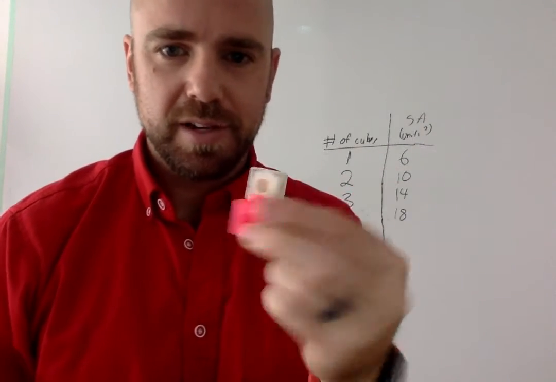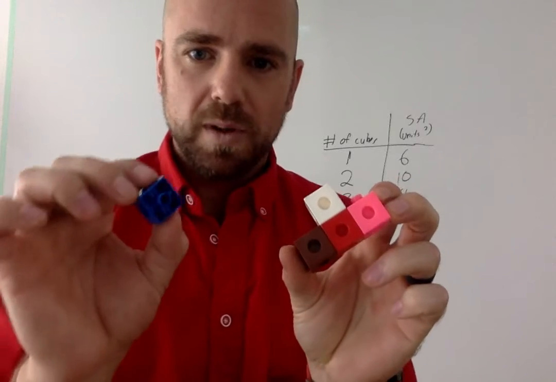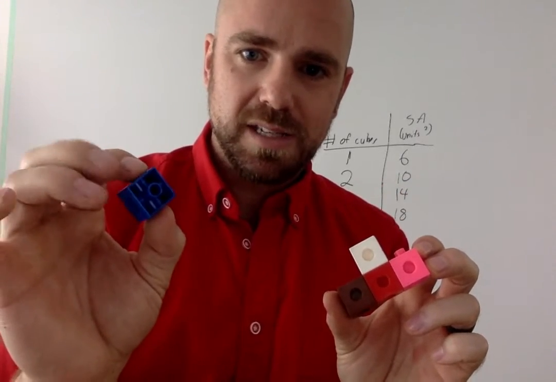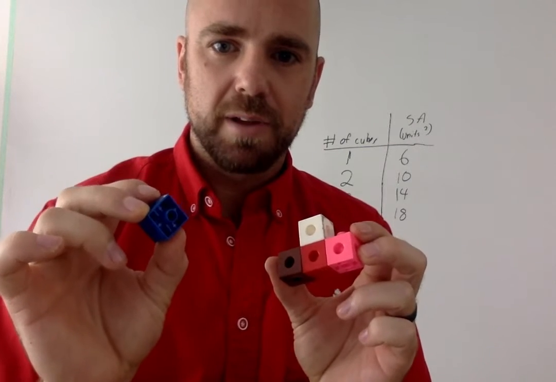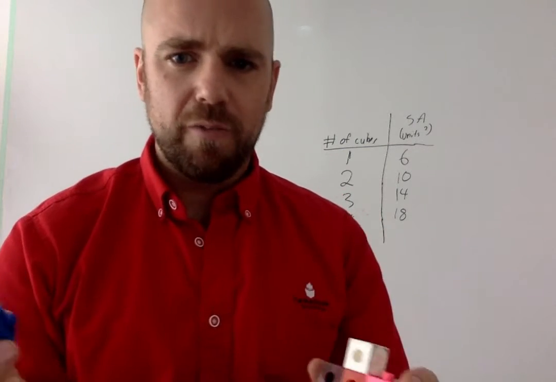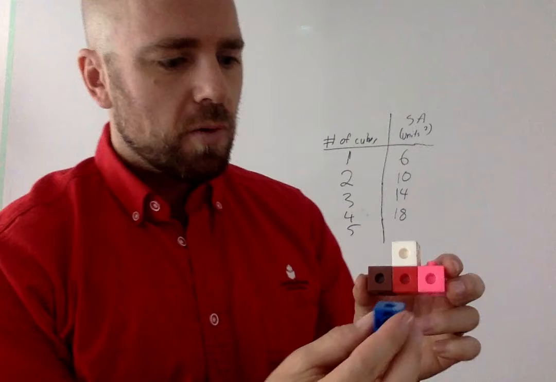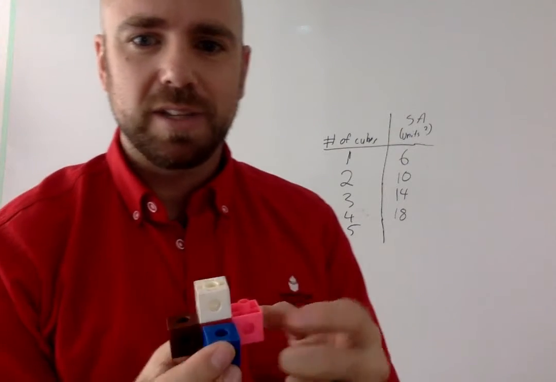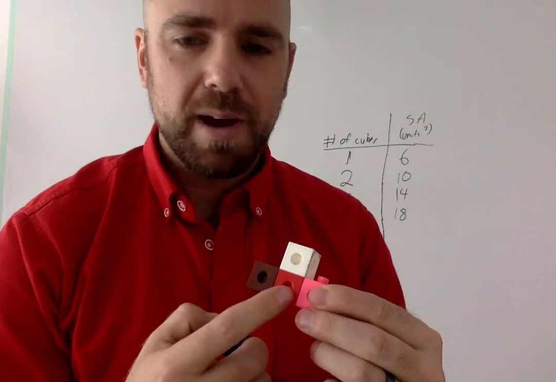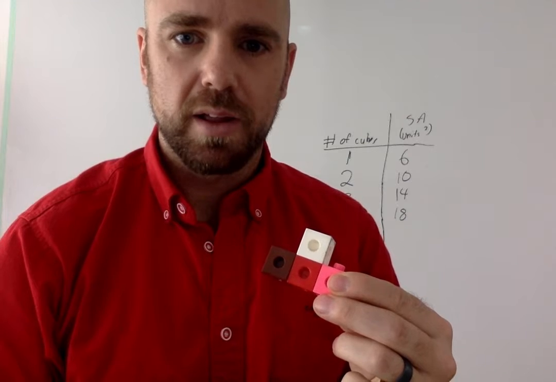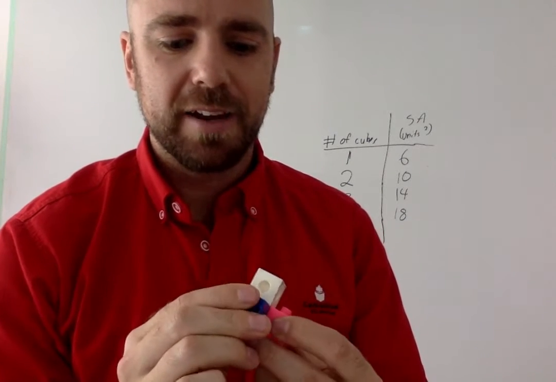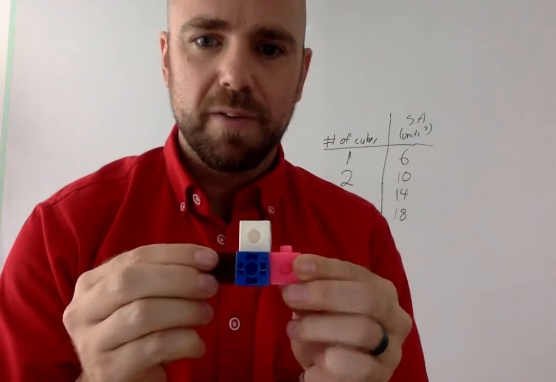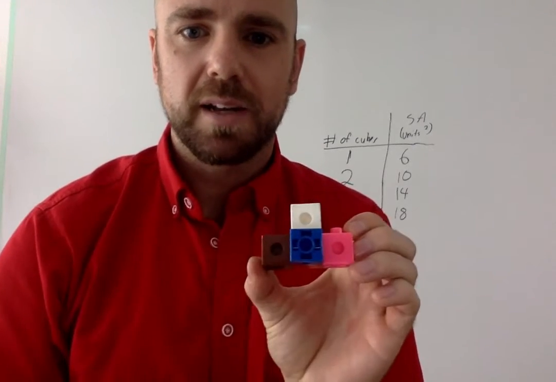I've got my surface area here that I have 18. What's happening? I'm adding one that has 6, but one of the faces is going to get covered up. But I'm only adding 4. How is that going to work? Well, when I place it in, I'm actually eliminating one of my other faces as well. So when I'm adding a cube, I'm technically only adding 4, because when I look at my front view, this one was technically already counted.